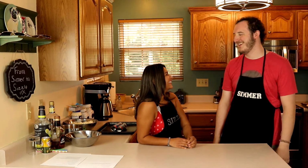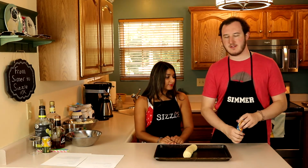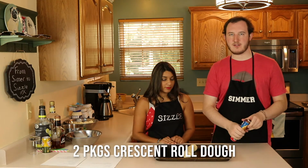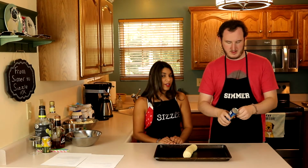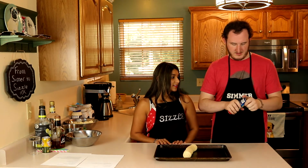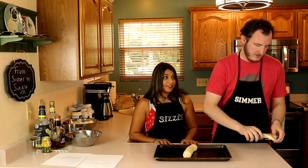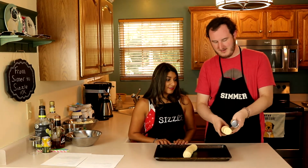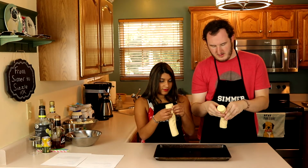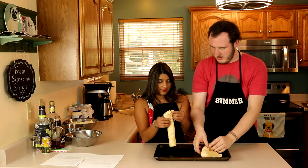All right, so we got to get started on part of the Veggie Delight. We've got to get some crescent rolls. We've got 2 packages. We're going to press them flat on a cookie sheet. We're not gonna roll them because it says press. Did not peel very nicely. Okay, now we just got to press them onto the sheet. Wait, where's the end of it? Oh, I see.